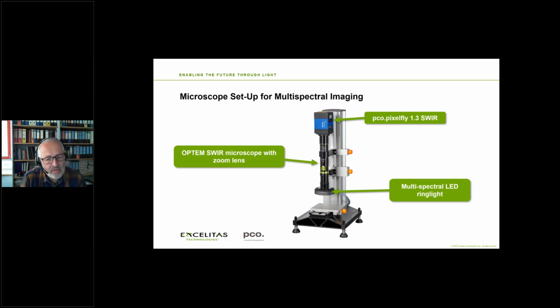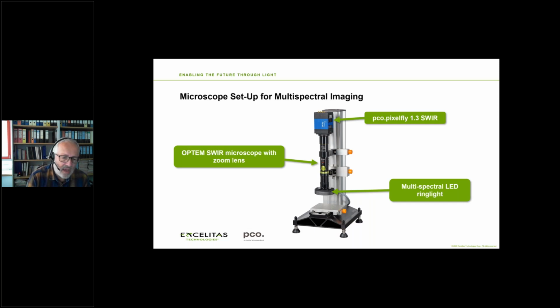Another possibility to use this type of multispectral approach is maybe not fluorescence, but absorption and reflection. We've used a more industrial microscope made by our colleagues from Key Optic, and a ring light that we created with different wavelengths.